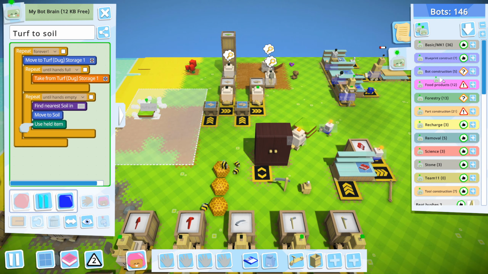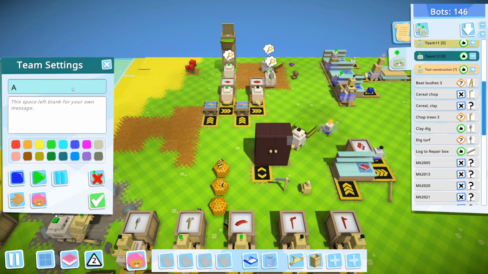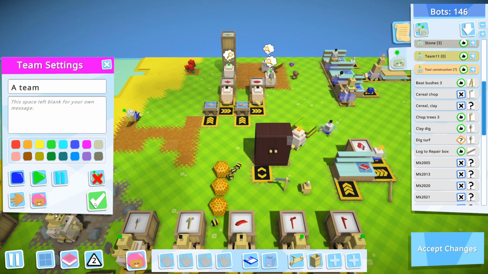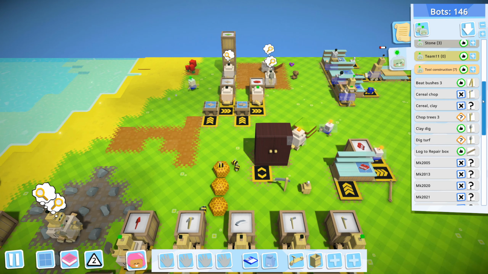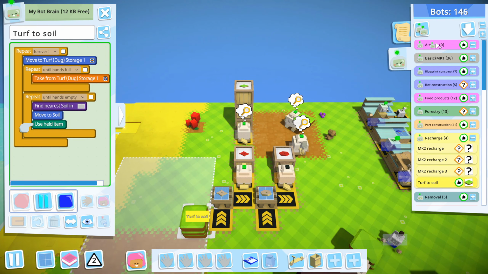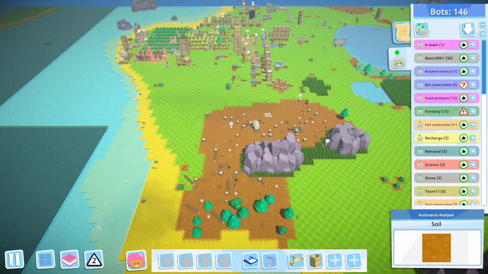And that special group, let's say recharge, is going to be a temporary one because I want it in the A team. A team with an M. And the reason I call it the A team is to put it up top. And I'm going to use a very recognizable color. I think maybe this one. And then we go to the recharge team and find it. Turf to soil and yeah, that's very noticeable. That's good. The A team or the pink team.